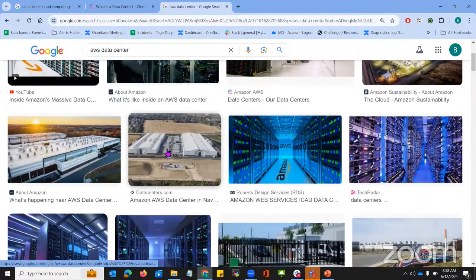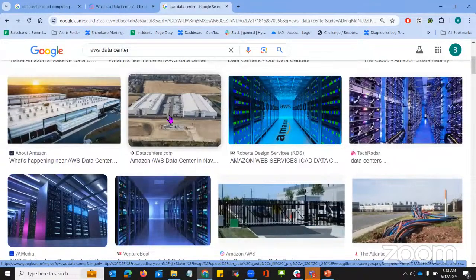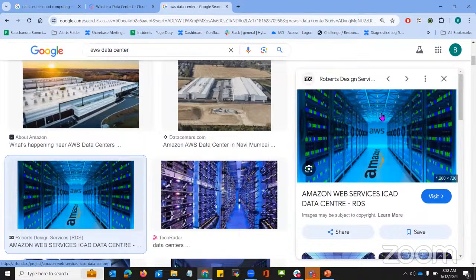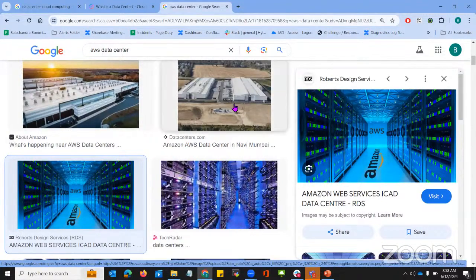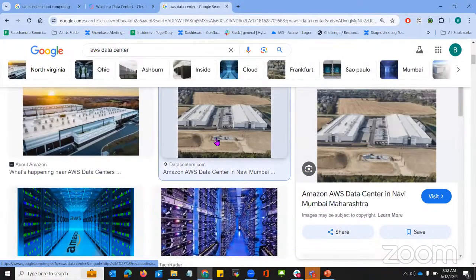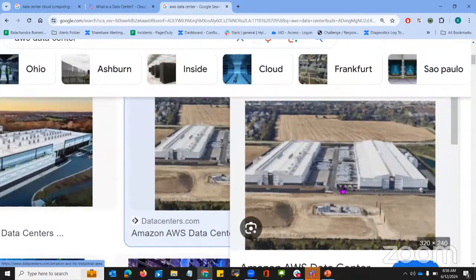So this data center looks like a rack system. Like you can see, there is a big set of servers placed inside these racks. Racks are nothing but a rectangular shaped box. Inside that, the servers will be placed. So these servers and the physical devices will be configured inside the data center. So this is how the data center looks like. You can see the Mumbai data center. This has been configured over here.